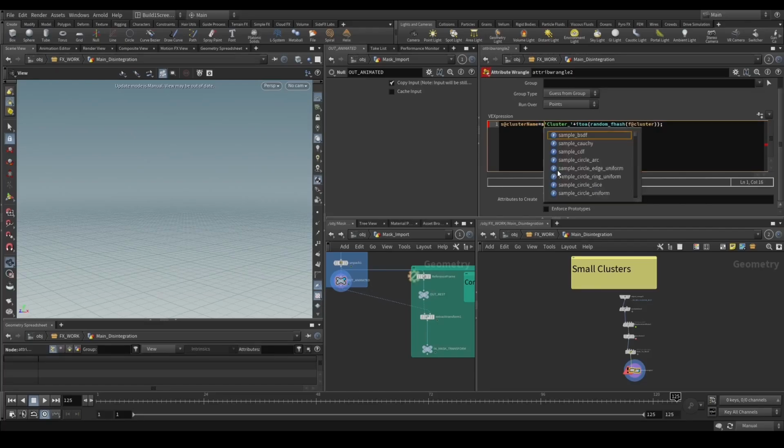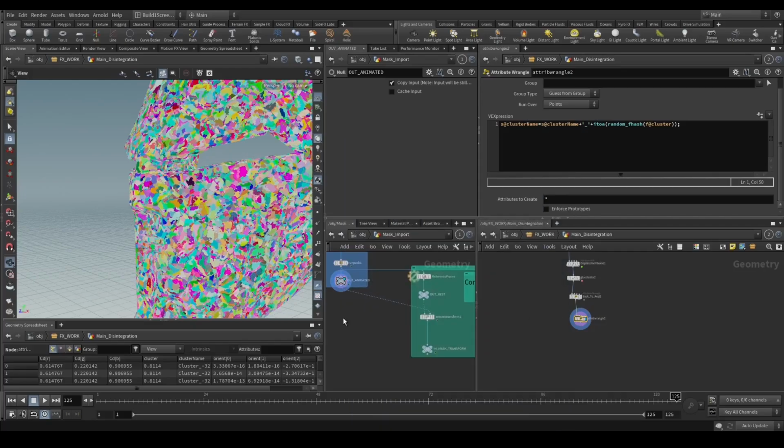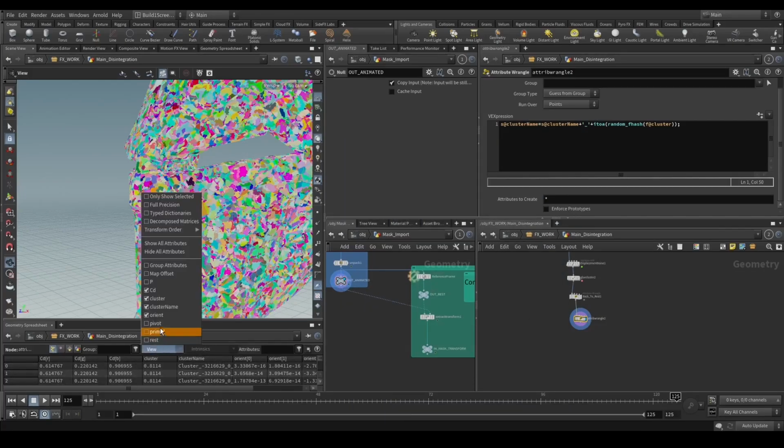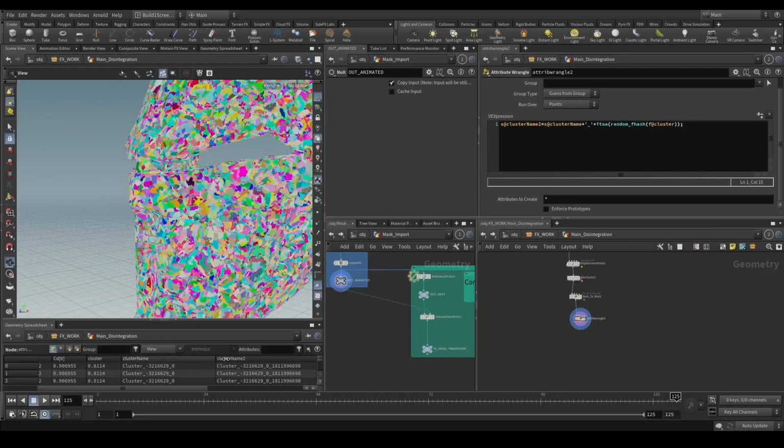And actually we can even put equals cluster name plus underscore plus this thing. So here something is not working. Okay. So you can see now, if I go to cluster name 2, it's the same thing, but they have an additional float behind it. Great, so I'm just going to call this cluster name 2.